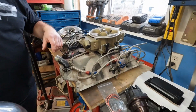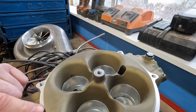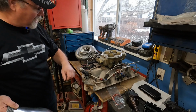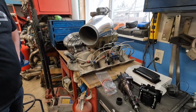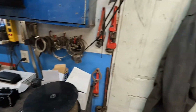There are no boosters here, eh? So it'll flow about 1,550 CFM. Wow. Nothing in the way. So that'll be going with this ProCharger. I've got to bring it back to him once I'm done working here. Once you figure out what you're trying to do for your blow-through setup. Wow. Curtis, very impressive.